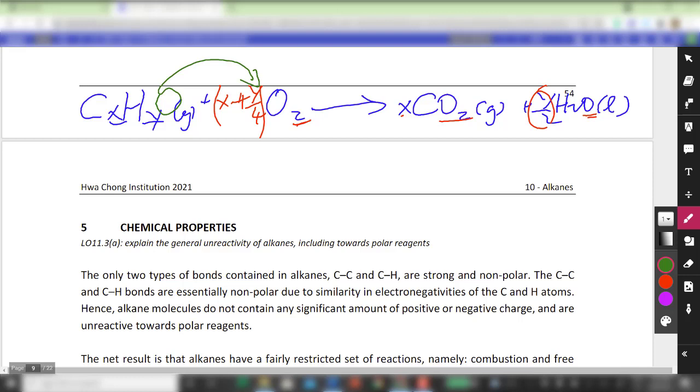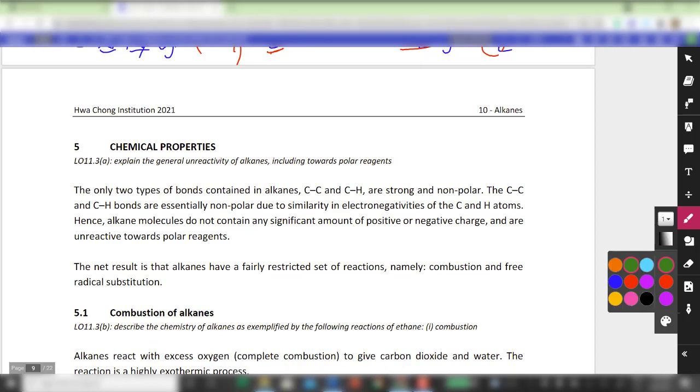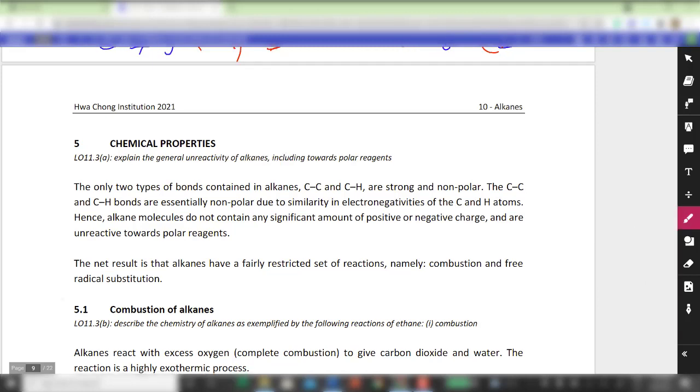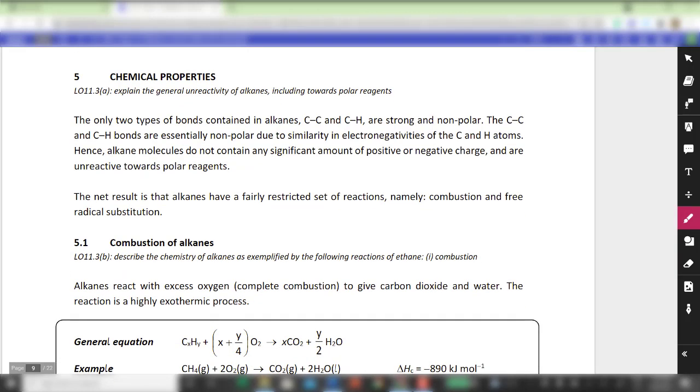So I think there isn't a need for you to memorize any of these balancing, but all you need to do is just to be aware of balancing it using a systematic manner. Then I think it will help you a lot when you try to do the balancing yourself. As I mentioned, the C-C and C-H bonds are relatively strong, non-polar. So that explains why they are relatively unreactive. And because they are unreactive, if the reaction involves oxidation, that's usually combustion, and you need to give it enough activation barrier so that eventually you are going to get the combustion product.